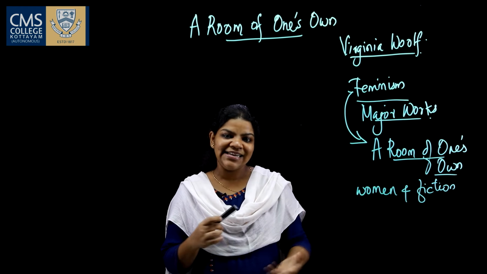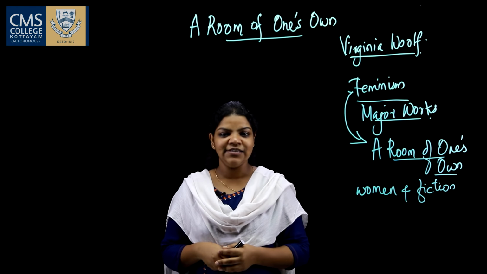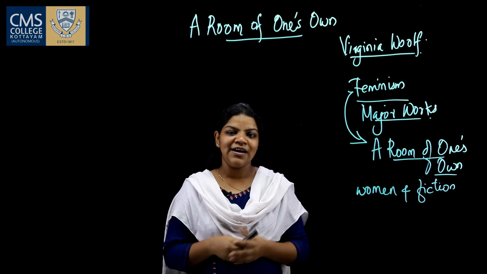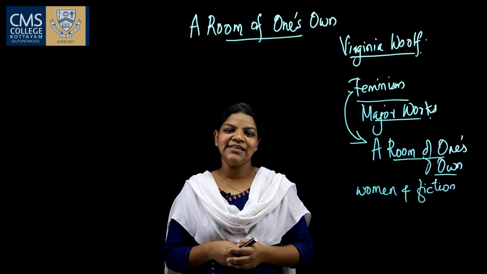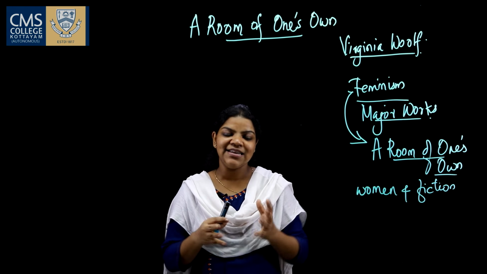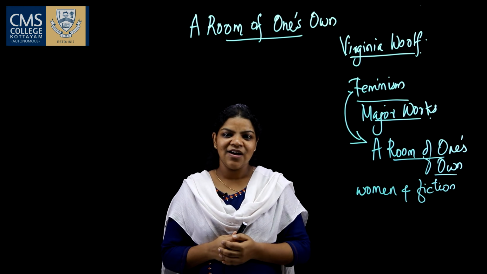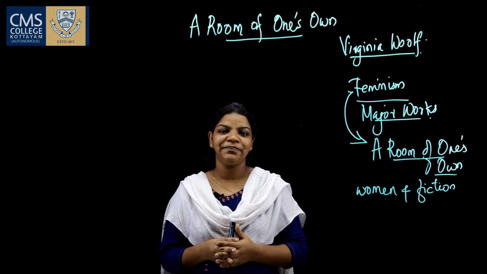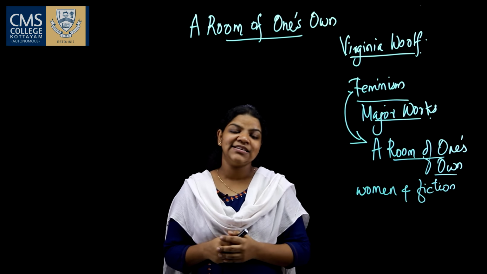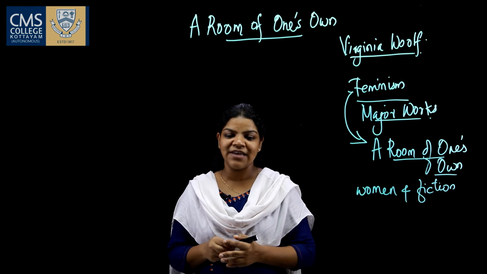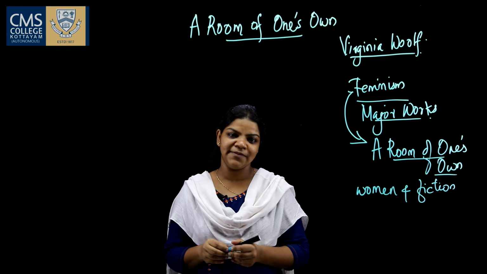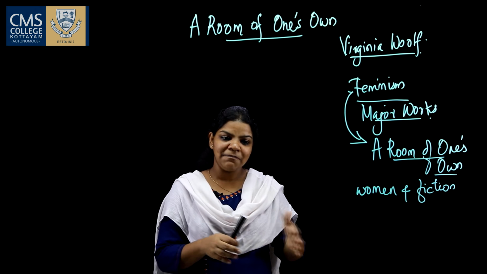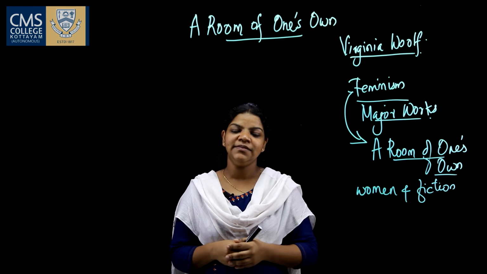So she narrates this incident in a very fictional way. She says that she was sitting at the Oxbridge campus, and that's when certain ideas came to her mind. Oxbridge is a combination of Oxford and Cambridge. And there, as she sat, she was surprised by the restrictions that were imposed on women. There were certain paths destined only for women.